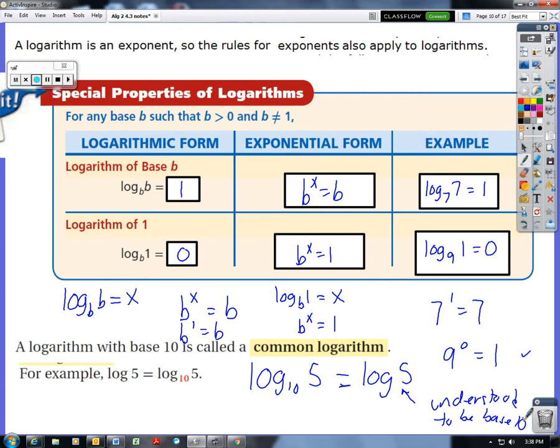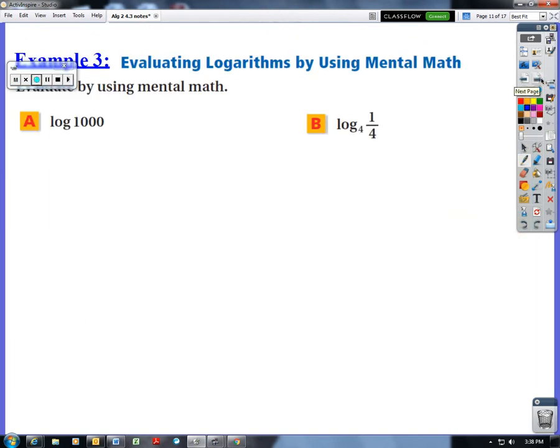Before calculators, to do really long multiplication, division, and exponential problems, mathematicians had to use logarithms. You had to rewrite everything in terms of logarithms and use properties to do this. They had to do huge log tables and lots of work that we now have the luxury of our calculators doing for us. They used base 10, and that's probably why it's called common log, because they used it so much to do all those heavy-duty calculations.